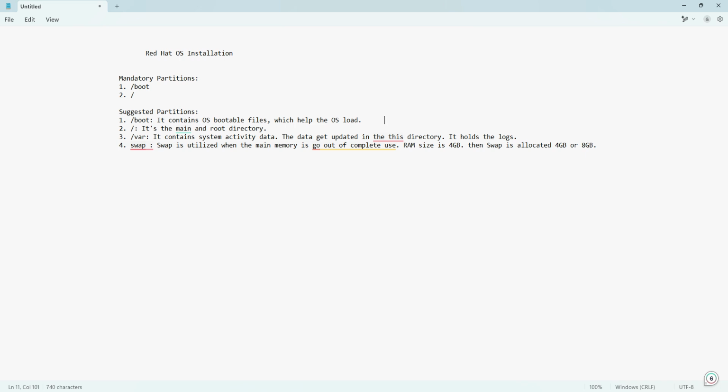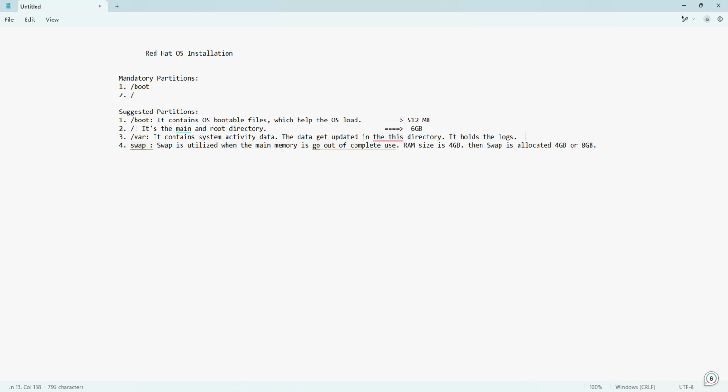So the slash boot, how much we can give is 512 MB. This is the main partition, right? For the rest, the hard disk I have given is 20 GB, therefore I'm giving equal sizes to slash var and swap.